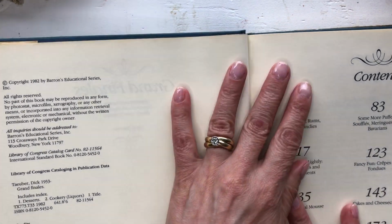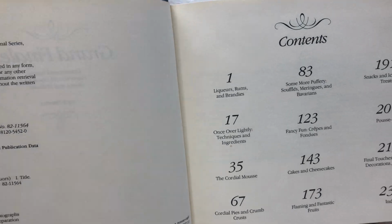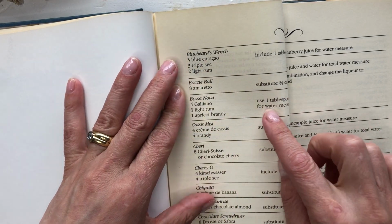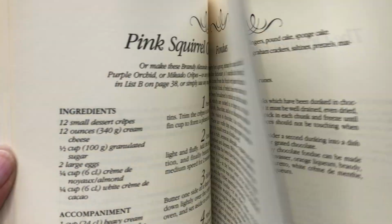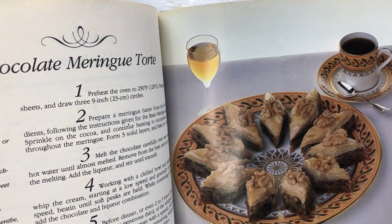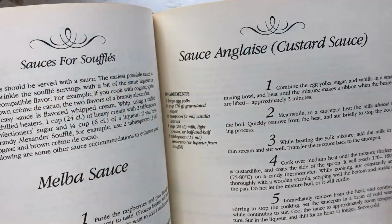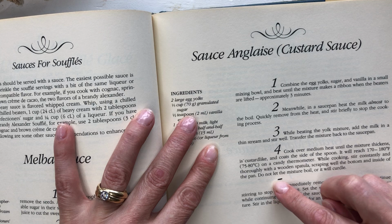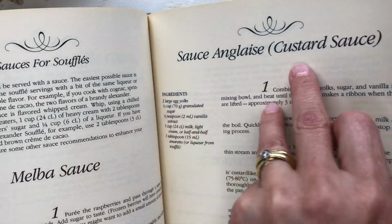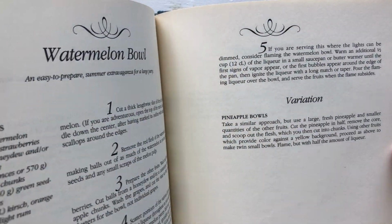This is 1982, so not very old. Let me just get some room in here. But the script is horizontal, so if you tear out one page and put it in your journal like this, the script runs the right way, and I really like that. It has some pictures in here, nothing great, but I also liked that it has these numbers in the middle of the script and this decorative little scribble up there. I don't know what you would call that exactly, but I think this would become pages in my journal.